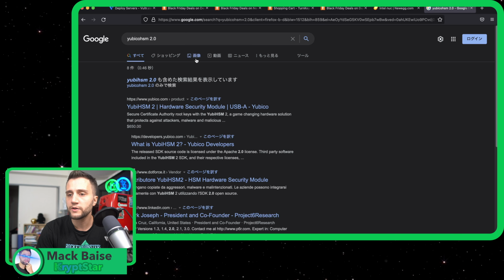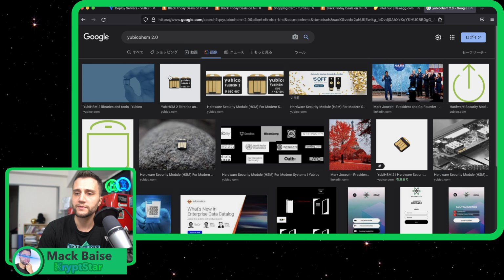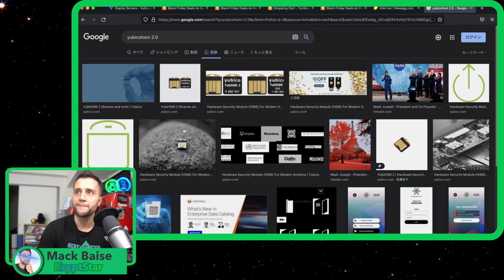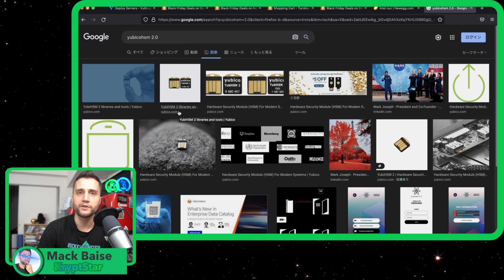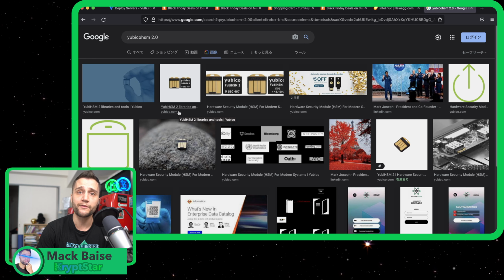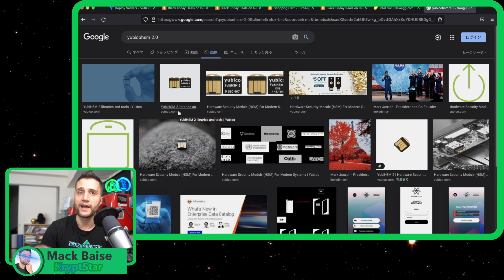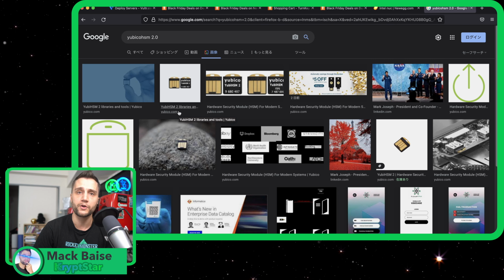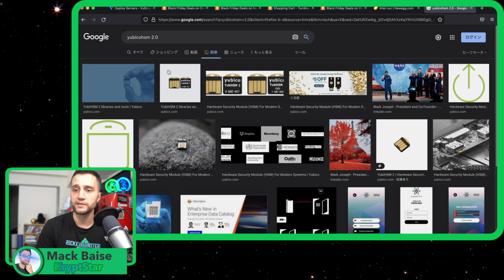So with this one, the Yubico HSM 2.0. Basically, you plug this little USB into your computer, and this stores your secret keys, and nobody can take the secret keys off. Now, you do have to run software that has a password on it to access the keys and sign things, but nobody can take the keys off of your hardware once you put it on this little device.